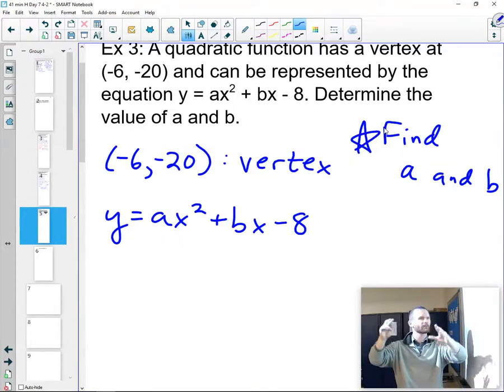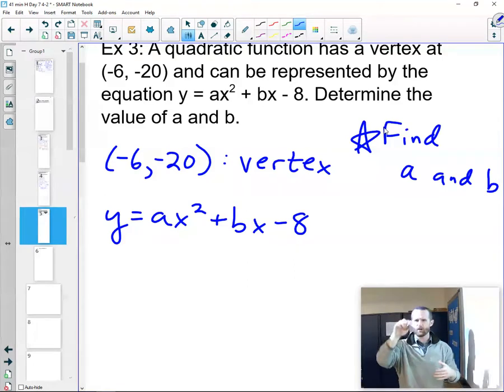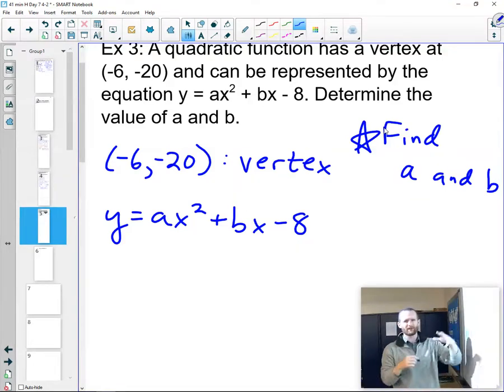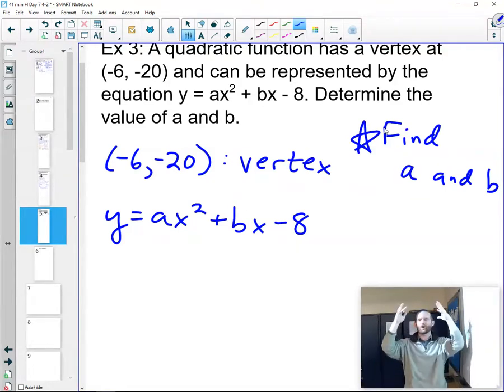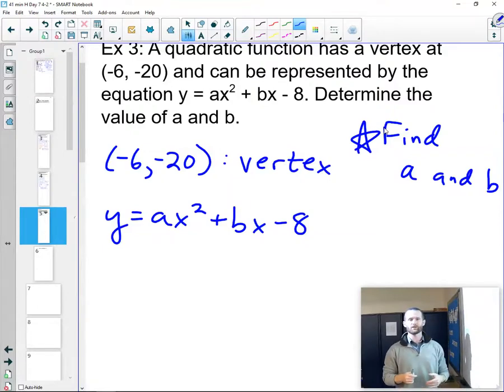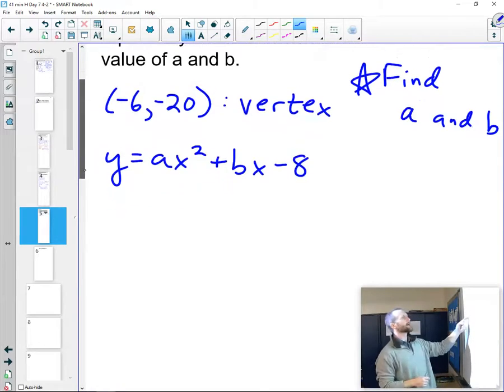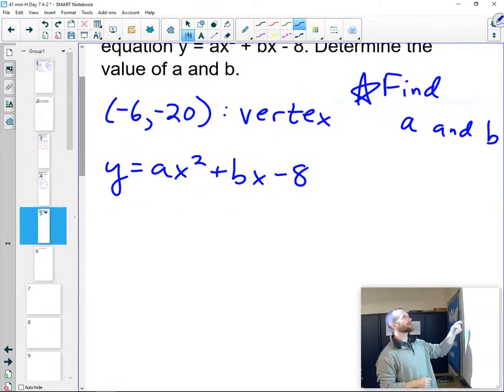Whatever they're telling you to find, I'm going to write that down and put a star by it. Especially if they're giving us a word problem like this, it's easy to do all this work and then forget what they told you to find. So that's why I like to put a star by that to focus myself on that. Okay, a lot of talking for me. Let's jump into the problem.